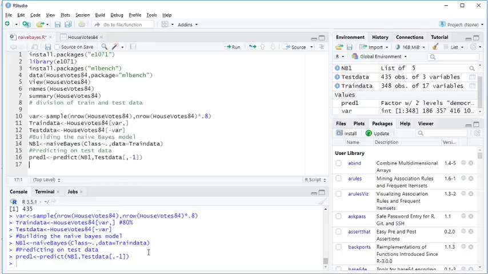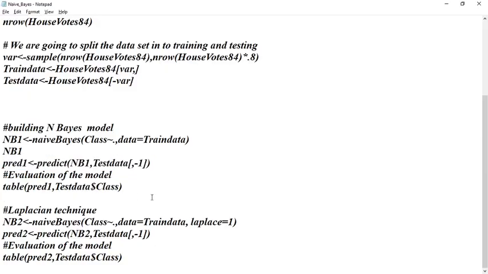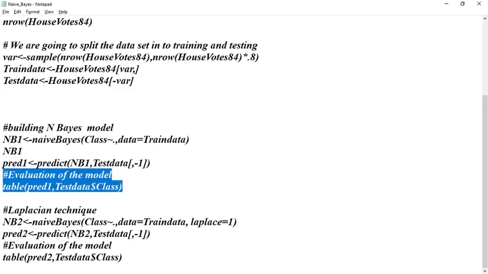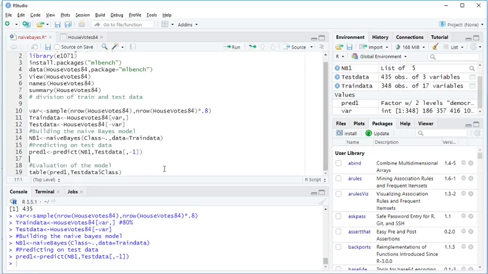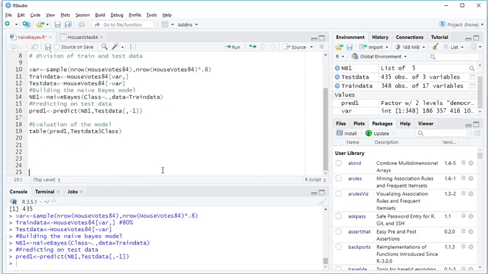Now the predict function has worked properly. And now let us finally evaluate the predict function. The predict function will be evaluated based on this predict variable that we have created, and here the prediction has happened. This will finally be based on the class.